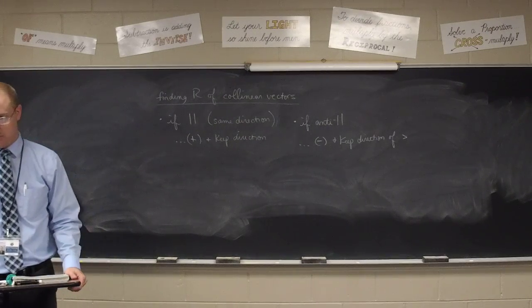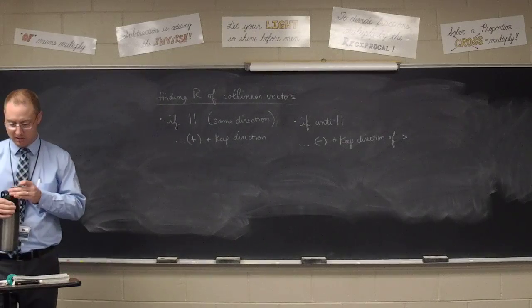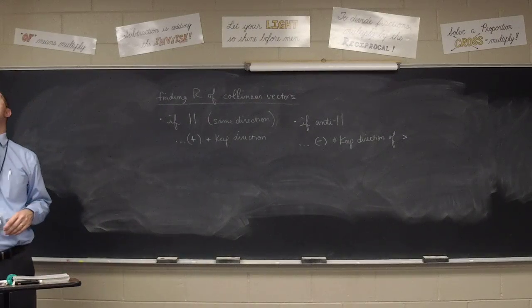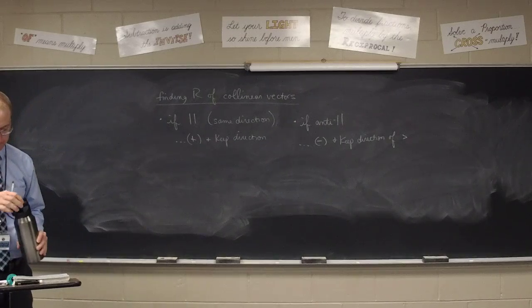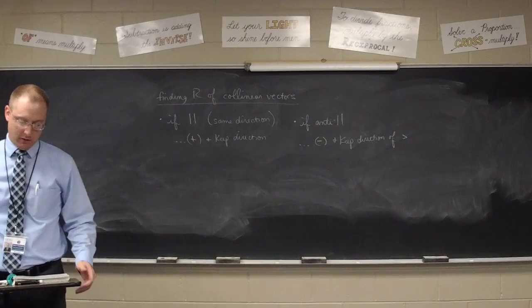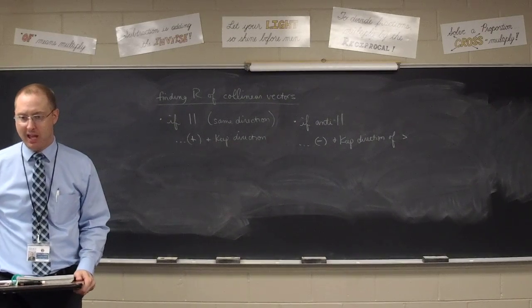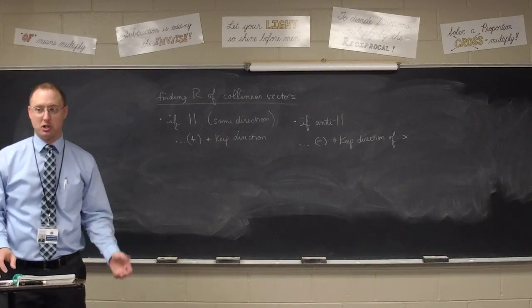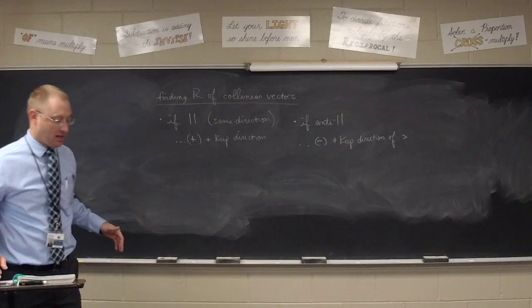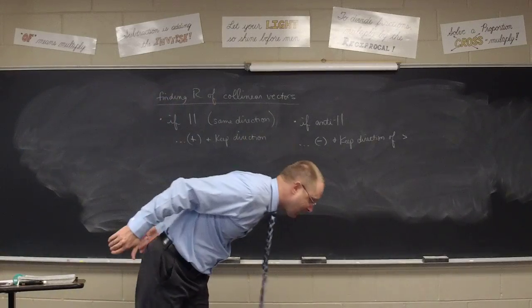Example 7.3. Read it for us, Kendall. A bird flying east at 25 meters per second encounters a headwind of 5 meters per second. What is the bird's resultant? All right, now, you'll see these terms, okay? Headwind and tailwind. Headwind is wind at your head. And birdie doesn't fly this way. Birdie's like that way, right?